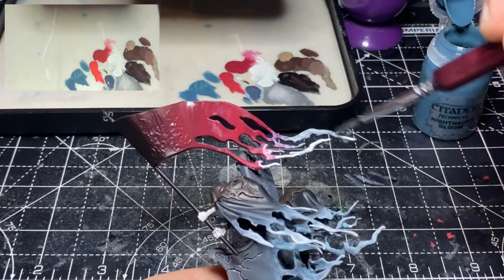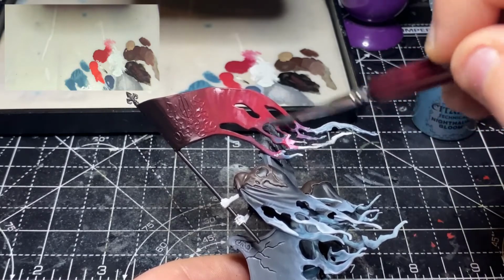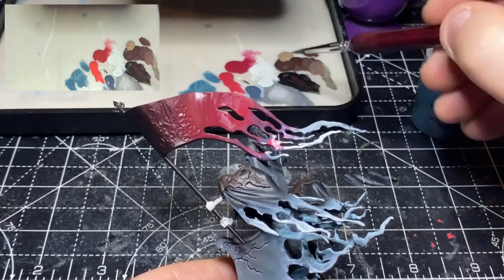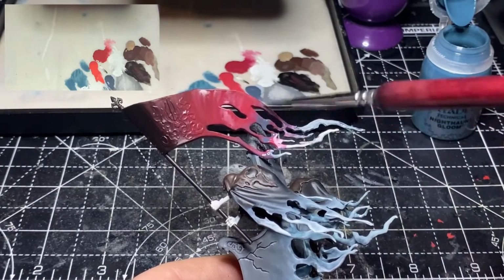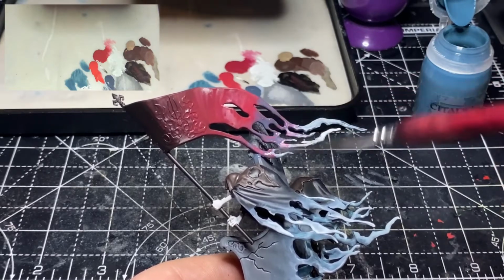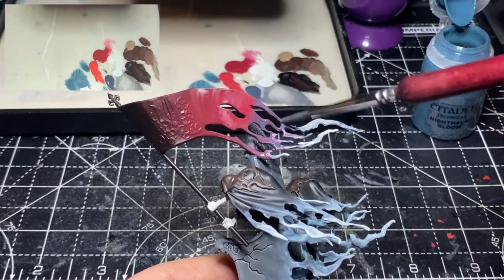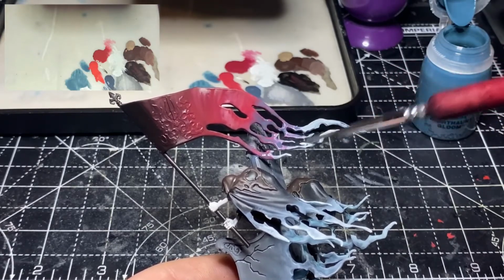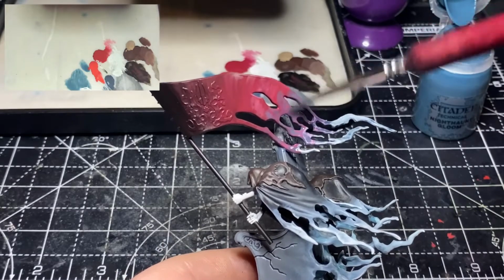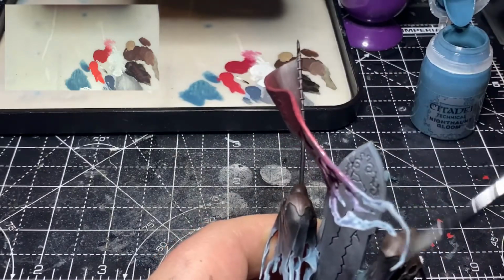And then finally, for the ghost trails, I'm just using some slightly thinned down Nighthaunt Gloom. Now you can see I've applied some of this to the palette and then added a little bit of water to thin this down. I do have some Dark Reaper there that I'm dipping into. This is very similar to Nighthaunt Gloom in colour value, so I can use that as a wetter paint and then use the thinned down Nighthaunt Gloom to actually get that fade for the ghost trails. And then doing a very similar thing to what I did with the reds and blacks, I can blend that in up the top there to get that slight purple look. As that dries, that will fade down and give a nice fade into the ghost trails.